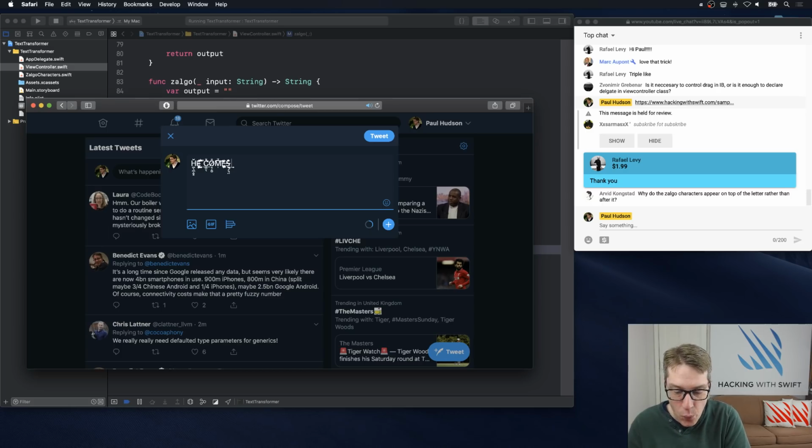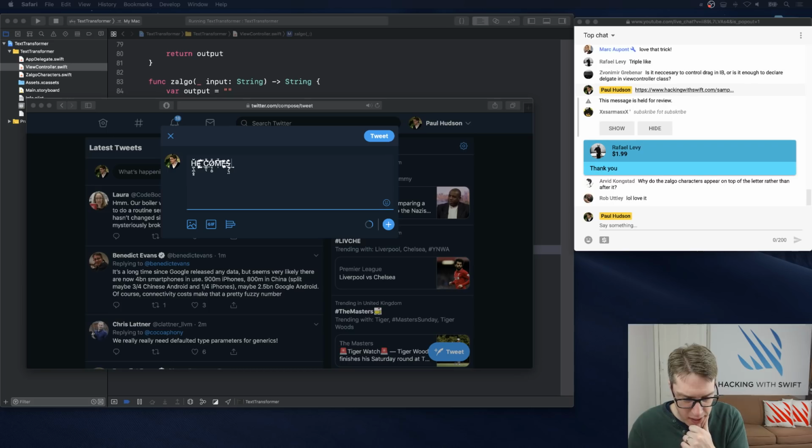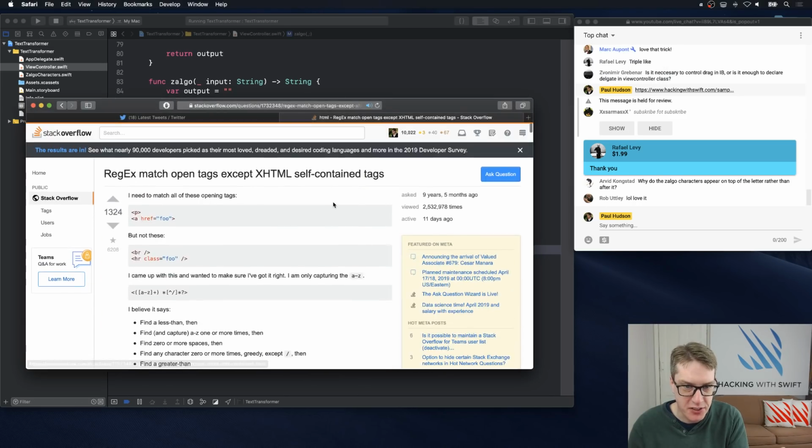There is actually a wonderful, wonderful Stack Overflow answer, which includes Zalgo text. It's something like HTML regex. There, because someone answered it with Zalgo, because someone's asking how do I parse HTML using regular expressions, right?